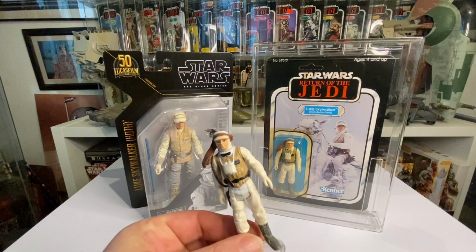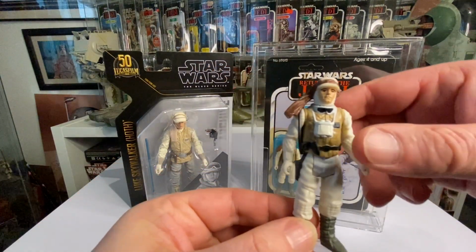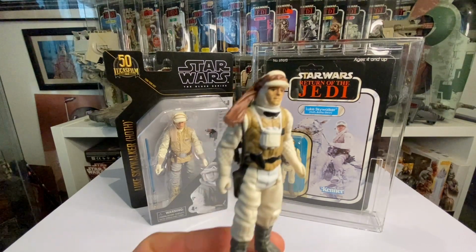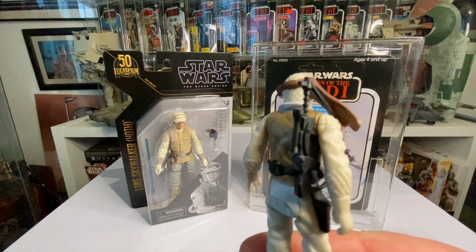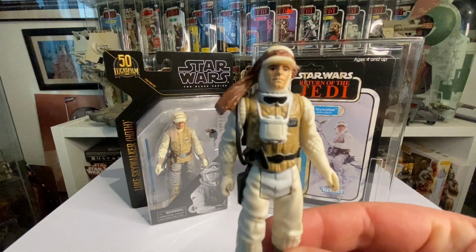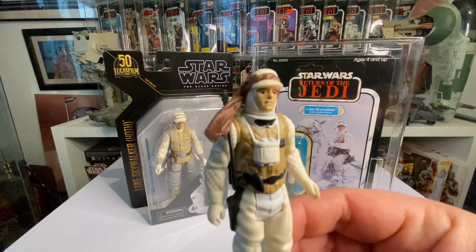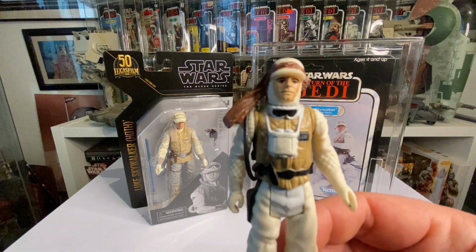Now, I'm not a fan of this figure. I've never liked this Luke Skywalker figure. I've never liked the way they've got this weird position of the leg. Never been a big fan. And why did they give him this great big rifle? Why didn't they give him a lightsaber and the Han Solo blaster, or the Luke blaster? And it never actually really looked like Luke, did it?